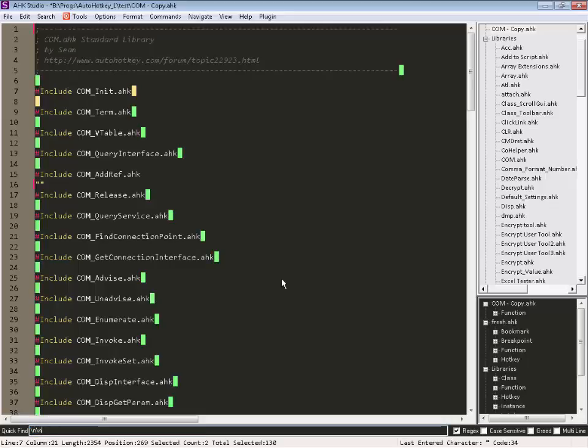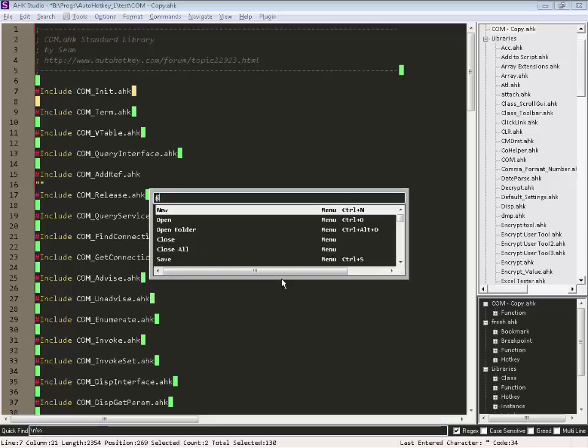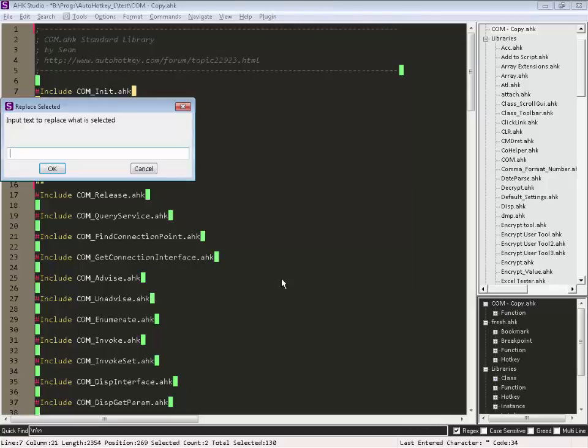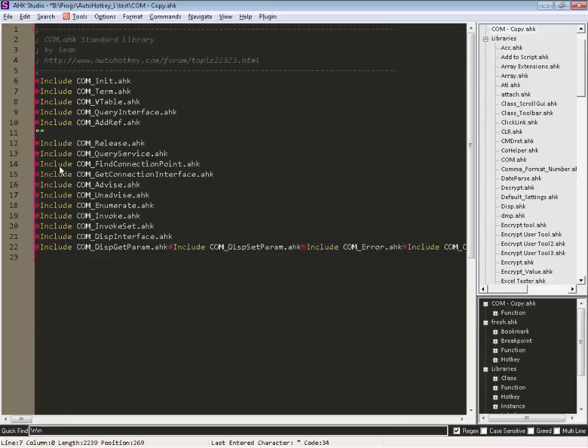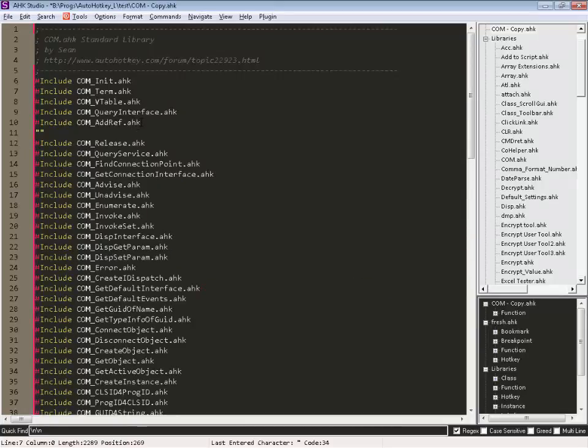Now hit Alt M, replace. Perfect. Hit Enter. Now put in a tick N. No, tick mark? Yeah, there you go. And hit OK, or Enter. There you go. So now everything's single spaced.